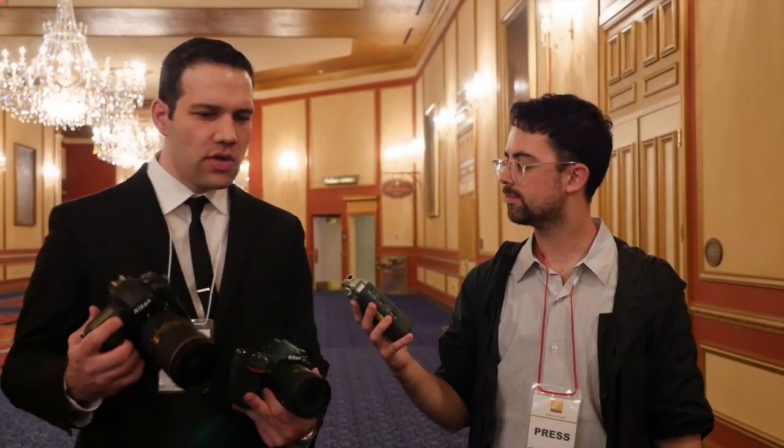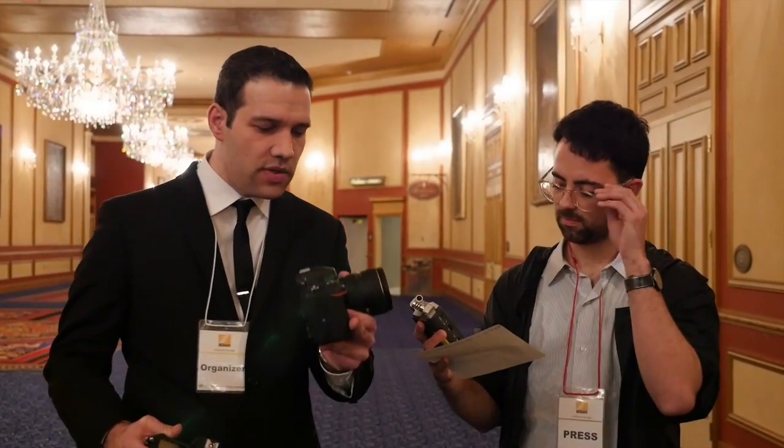How important is video to these cameras? It's extremely important. These cameras can do 4K UHD and time-lapse 4K in-camera, and they also allow you to grab frames right from a 4K piece of footage, which is fantastic. Photographers are becoming multimedia artists — they already are — and giving them that flexibility is extremely important, not just on a flagship D5 but also on a flagship DX camera like the D500. Imagine that portability in your bag as you're traveling, and you can just flick a switch and you're shooting 4K UHD.